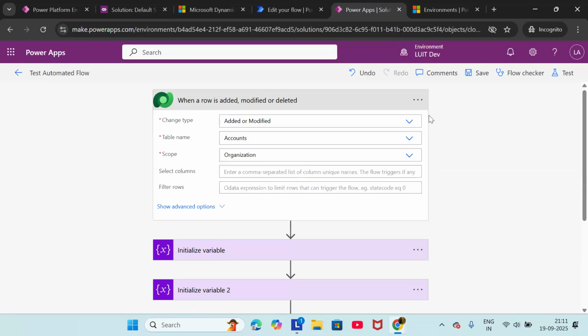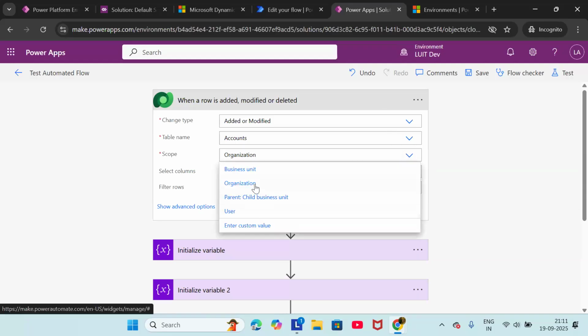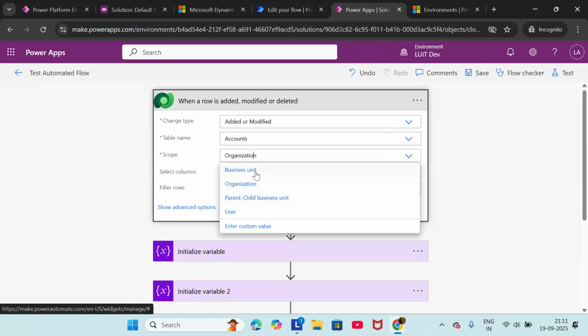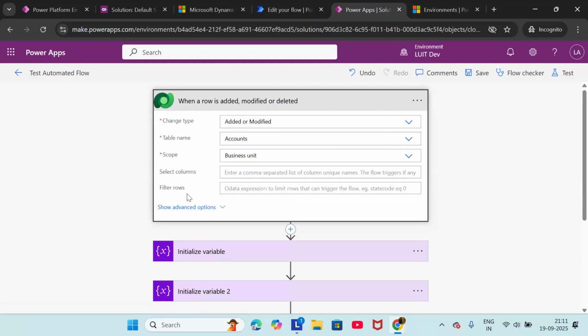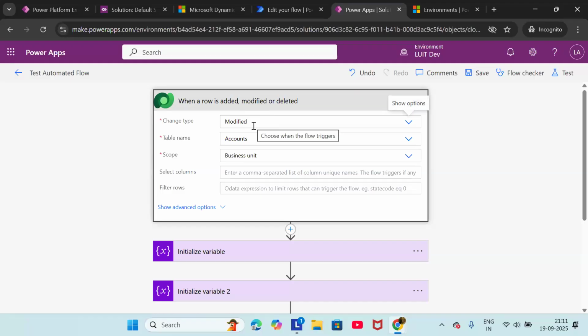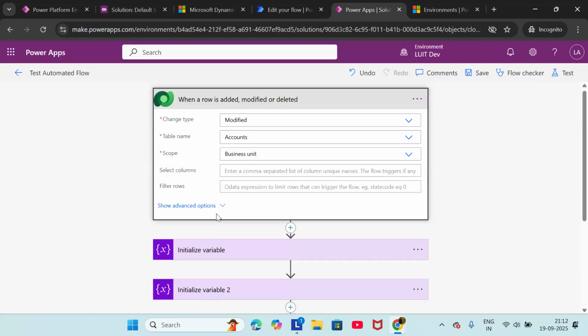If I'm setting the scope as business unit, then whoever is triggering this flow depends on the starting point of the trigger, added or modified. Here I took modified. So if I'm modifying an account which is in my business unit, then only this flow will get triggered.